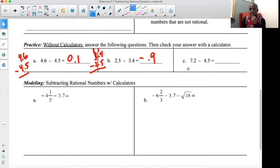And lastly, for C, 7.2 minus 4.5. If you set it up like this, that's fine, but you will have to borrow, okay? This is going to give you a 6 here, 12 there, right? When you do 12 minus 5, you get 7. 6 minus 4 will give you 2. Our answer is 2.7.